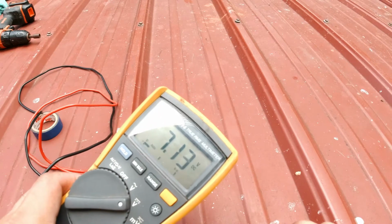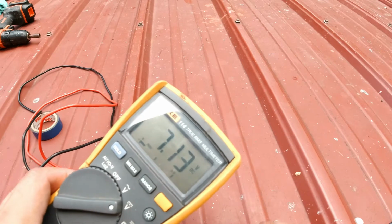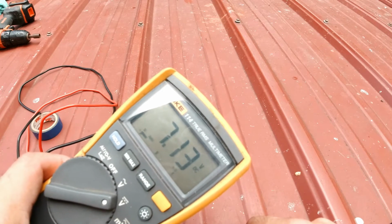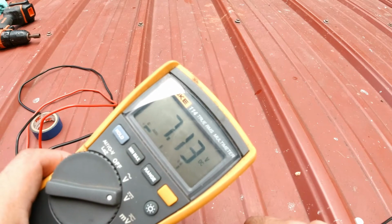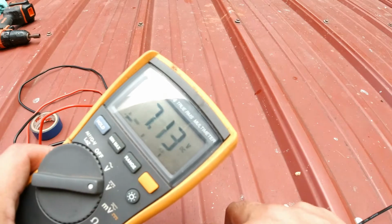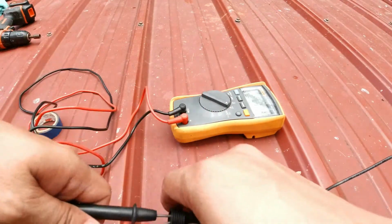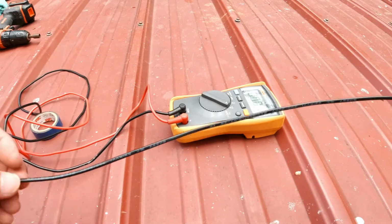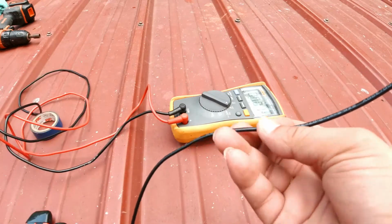Currently, we have 7.13 volts coming from the panel. So let's extend this one for about 3 meters to extend the total length to 8 meters, I think, because this cable is only about 5 meters. And let's see if there is a voltage drop in between. So we need to cut somewhere here.